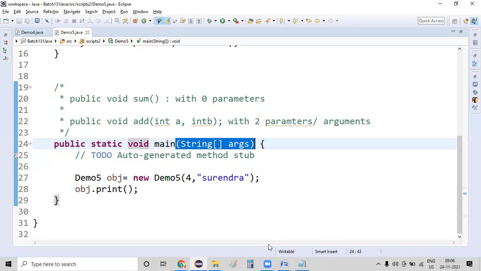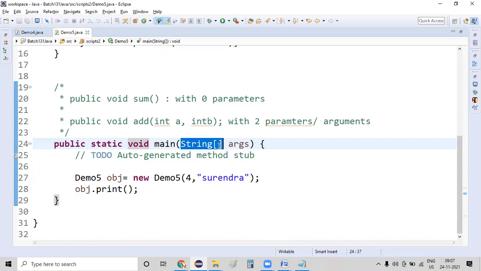It accepts a group of strings. It is used to hold multiple sets of information. Usually, if you define something as String of, we call it an array. As of now, we haven't discussed anything about arrays, so just ignore this particular one for now. Okay, that's fine.